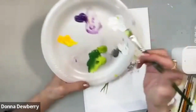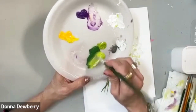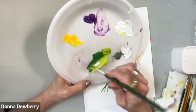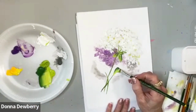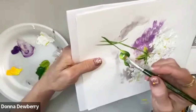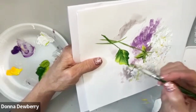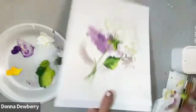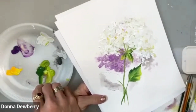Now I'm going to come in here and pick up a little bit of yellow and white on the yellow edge, and then classic green. So classic and citrus, a little bit of white, and then some of daffodil. So I'm going to come up here on one side. And then you come along this side. And see, I took the dark and moved the dark over, so that's shadows right there. Oh, watch, you see how nice that ends up looking?